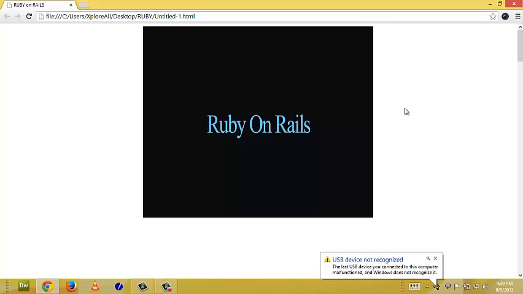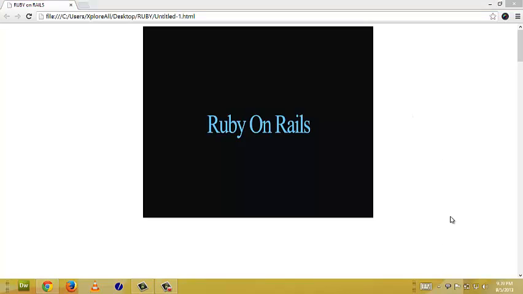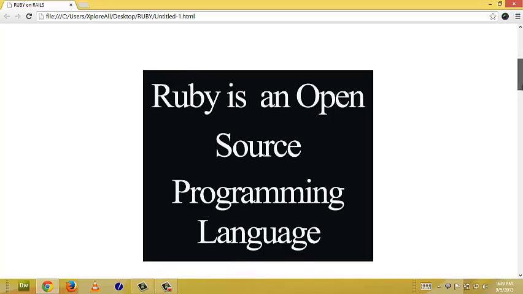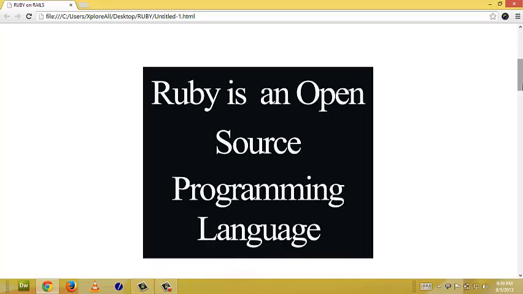So what is meant by a framework? A framework reduces the time spent coding. Certain programs will be built in, so you just use that framework and build your applications, whether they are dynamic applications or any other applications. Got it? Next, Ruby is an open source programming language, right? Open source means it is freely available. You can get it and edit it however you want.